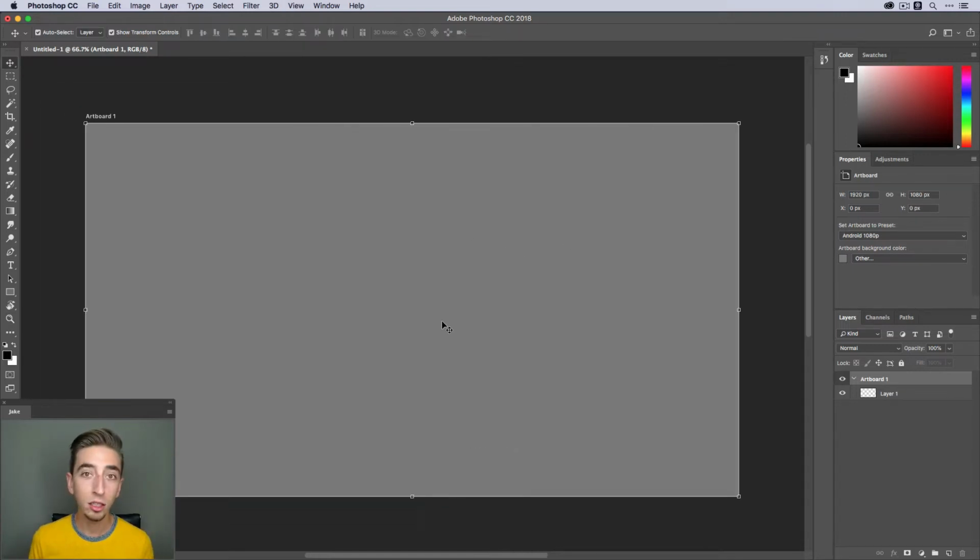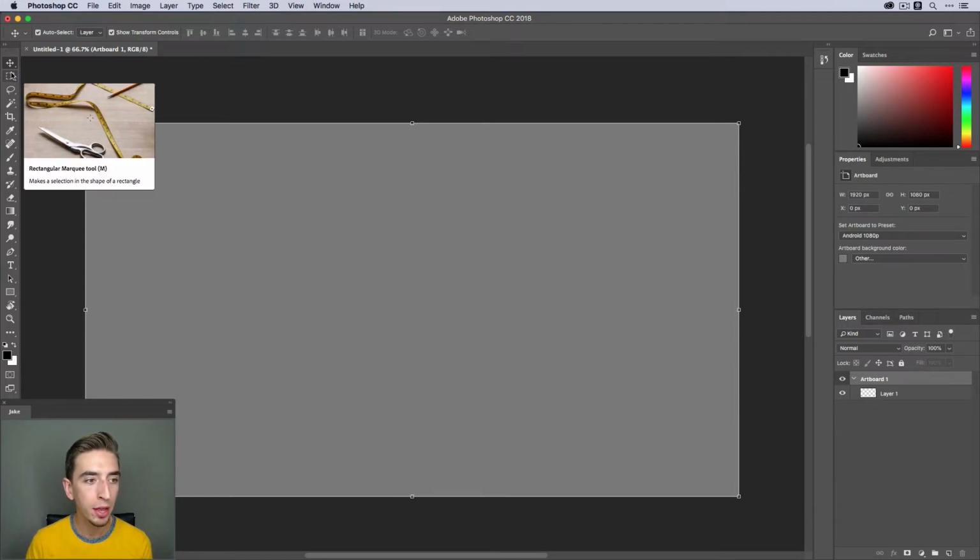Let's start with something really basic, like just some very geometric shapes, like squares and circles. But instead of using shape layers and vector graphics, we're going to be using pixels. There are lots of different ways of making pixel-based graphics inside of Photoshop, but one of the most simple ways is just to make a selection, the shape that you want it, and then fill it with whatever color you'd like.